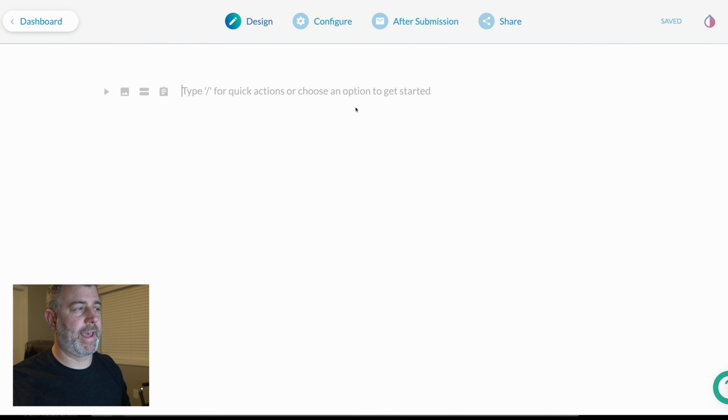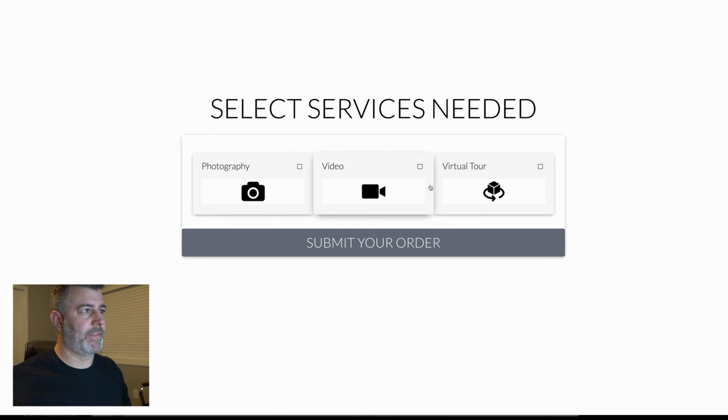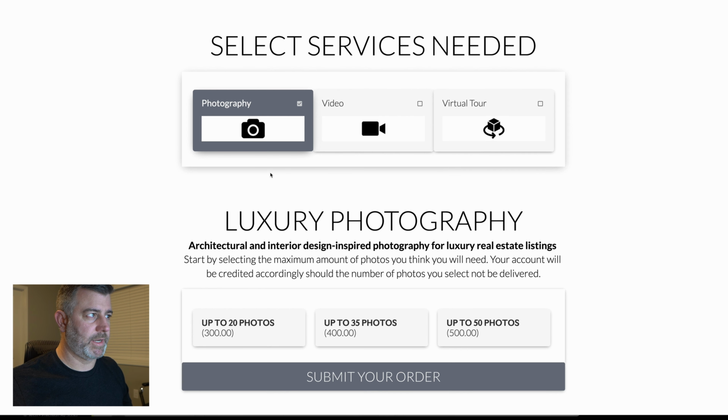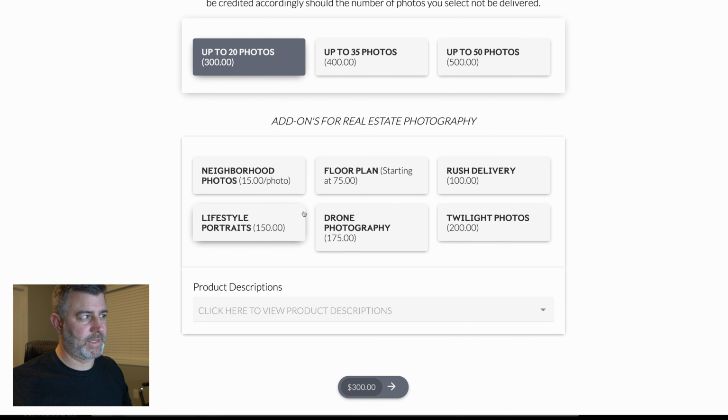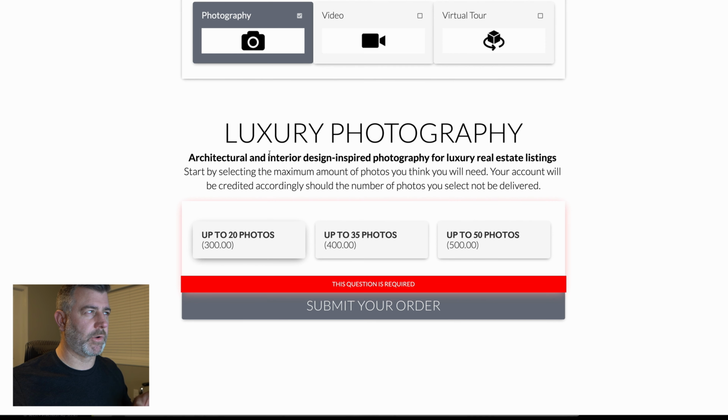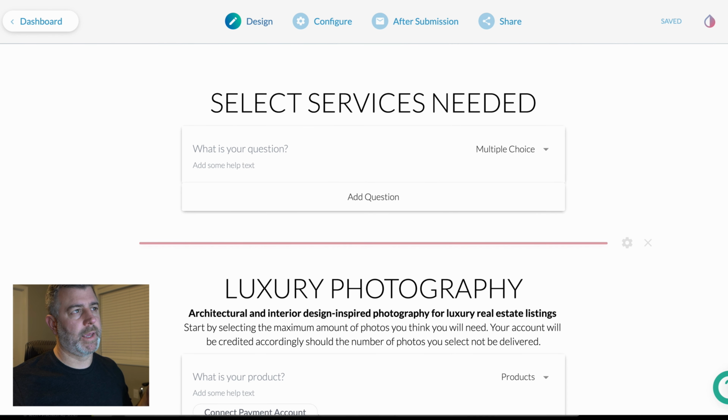So it's a blank canvas to start with. And Paperform offers you 3 different options to get started with. You can add a video, you can add a picture, you can add a page break, which we'll talk about in a minute, or you can add questions. And a question is basically any field that populates. So this row here is considered a question. This is considered a question. All of this is considered a question. Basically any section, even this product description, is considered a question. It's probably not the best choice of description of words, but it works.